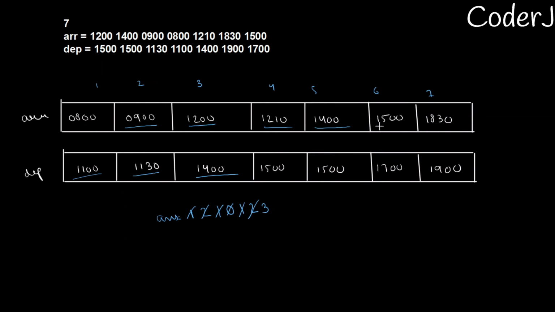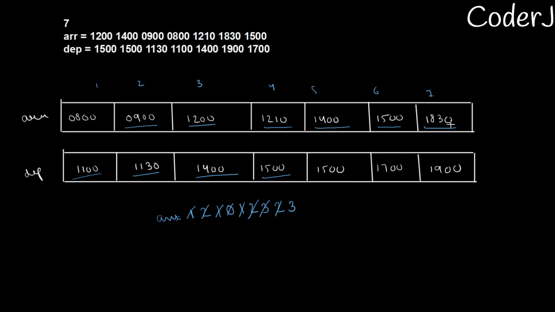After that you again move your pointer a bit forward, you come to 1500. Train 6 will be coming at 1500. Has any train left before that? Yes, there is a train leaving at 1400. So your platforms occupied will become 2, and you move your departure pointer a bit forward. Now 1500. Train 6 will be arriving at 1500, and the departure of a train is again at 1500. So in this case, again, you need one more platform. So 3 platforms will be occupied, and you move your pointer a bit forward.